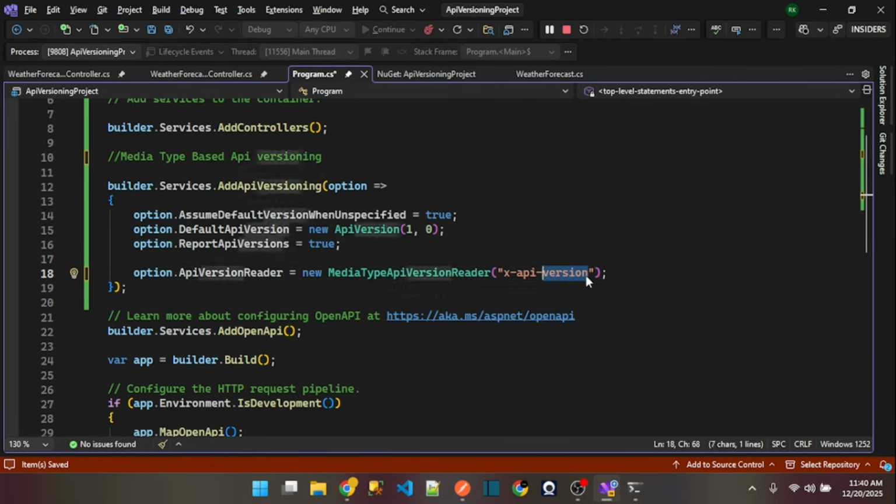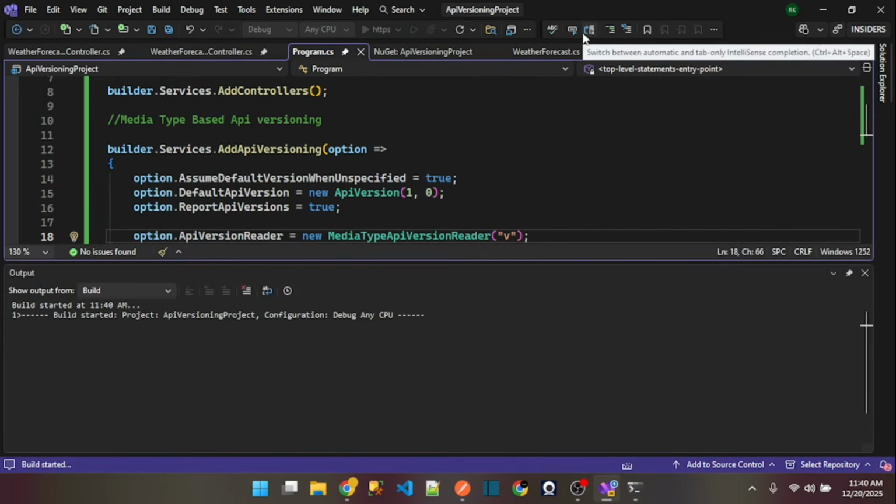In the media type, I will define the media type as v. Whenever a value is assigned to v, thereafter it will automatically check things. So I will define the media type as v, and thereafter I will assign the value there. Let's rerun this application so that our changes take effect.